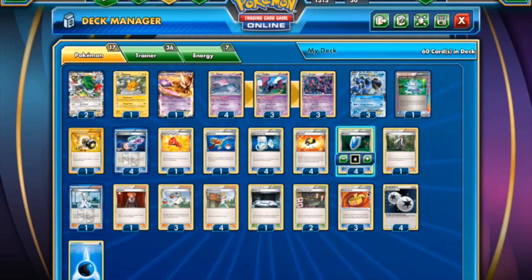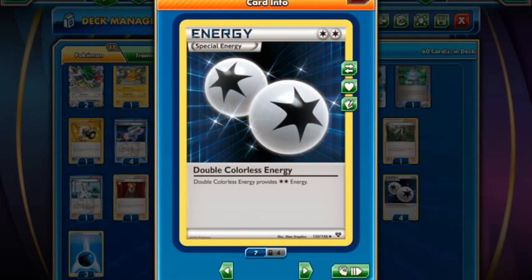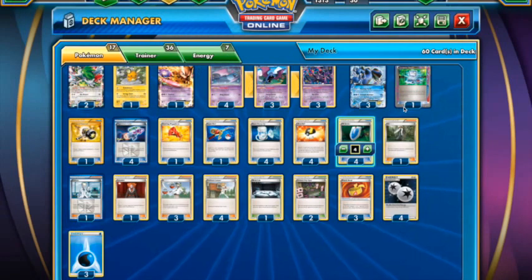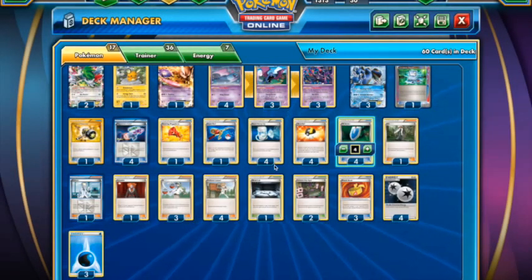So yeah, and then onto the energy, nothing really too out there. We've got 4 double colourless and 3 water. 4 DCE just to be able to power things up in a turn. Toad can use it. Pretty much every attacker in the deck can actually use it, because all of the attackers are colourless, bar of course Zubat, but we're not going to be using Zubat to attack anyway. So yeah, all of the attackers can use double colourless, so you can set them all up in a turn. Ideally, you're going to want double colourlesses on Mewtwo and Toad, but if you need them on other things as well, that's completely fine.